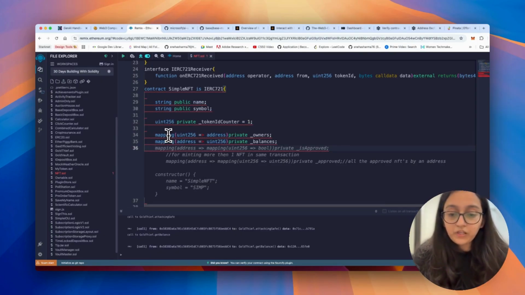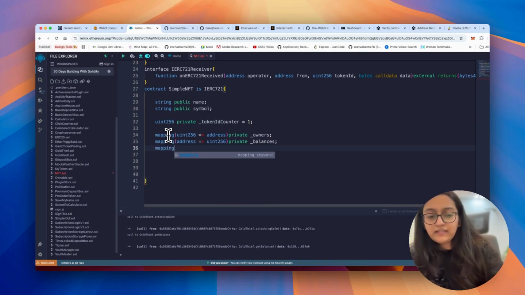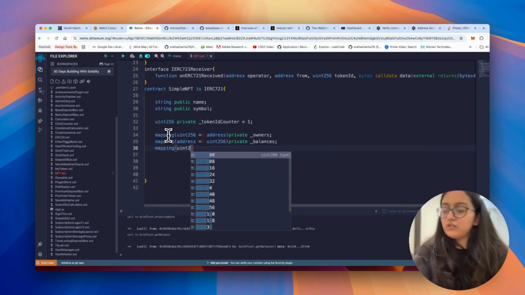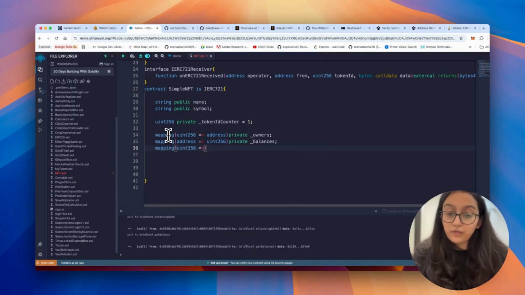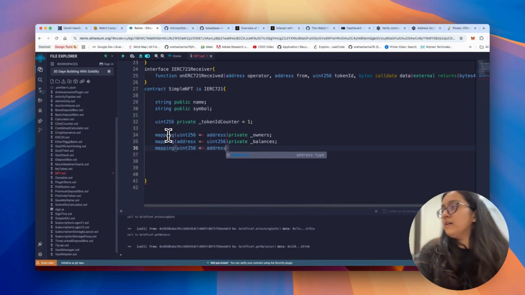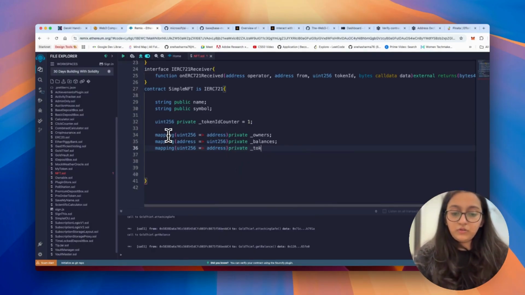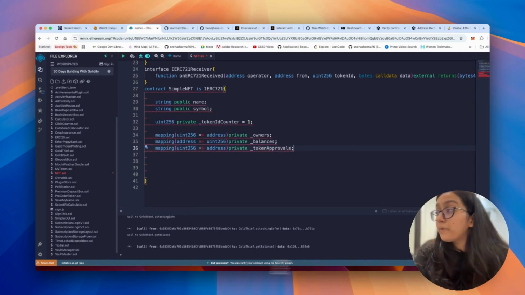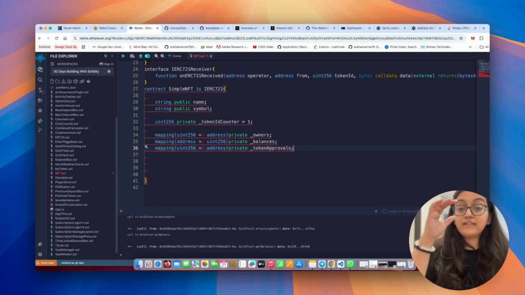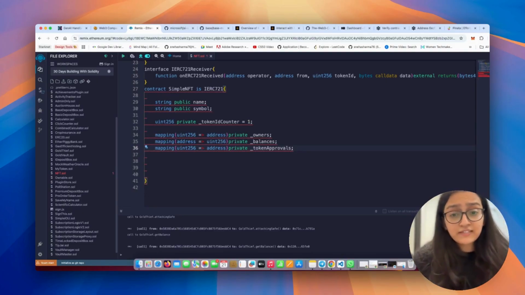Okay. Now, the other thing is mapping a uint256 to an address, and we're saying private _tokenApprovals. Okay, now what happens? This is going to be the security checkpoint. NFTs can be approved to be transferred by someone else.